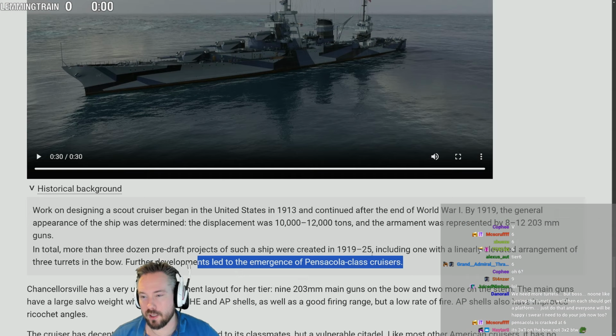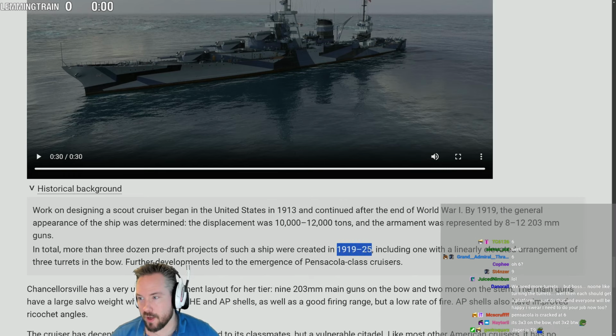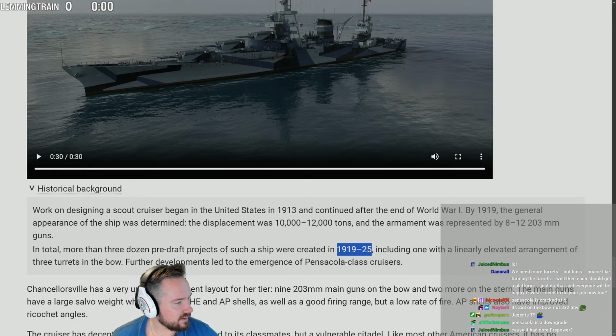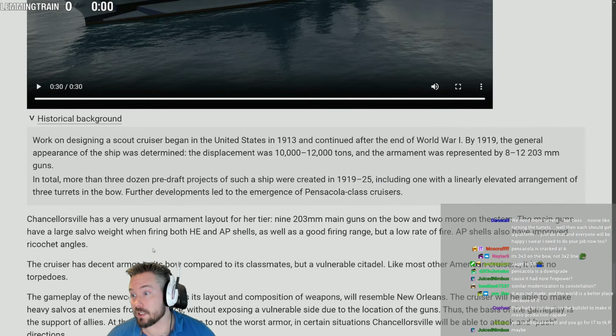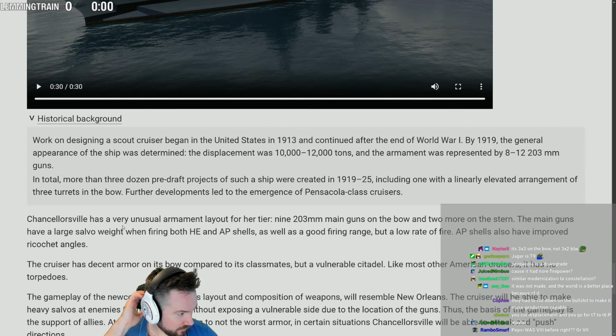Yeah, and Pensacola was made in 1930. And these were made 5 to 10 years earlier, and this was what led to the Pensacola. So how are these higher tier? Jaeger is tier 9. Okay, fair. That's a good argument. Wargaming doesn't care. St. Vincent is tier 10. You know what? Whatever.